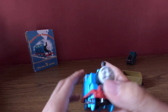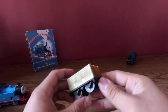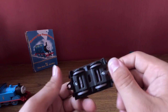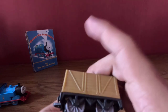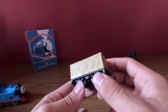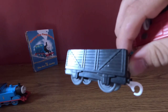So that's Thomas. Let's take a look at the truck. I'm gonna do one quick look at the truck, and we're then not gonna look at the other trucks by the other characters, just the color discussion. So Thomas getting a brown truck is, I'd say, interesting. I'd say brown. This could also pass as gold, which I think is meant to be brown. I don't know. It's definitely better than what we had prior. Here's a Tommy truck.